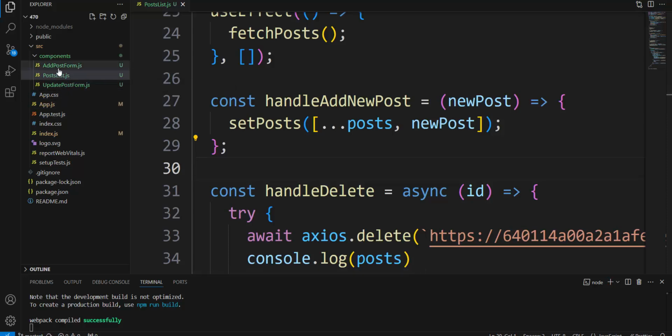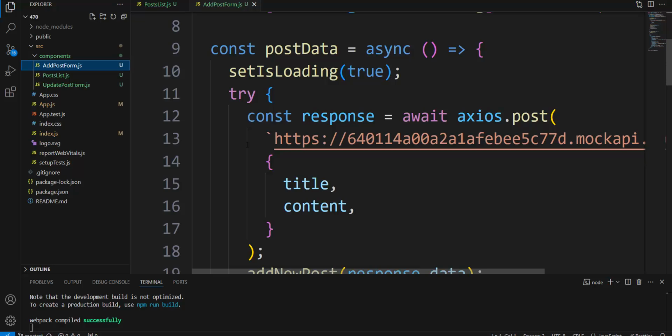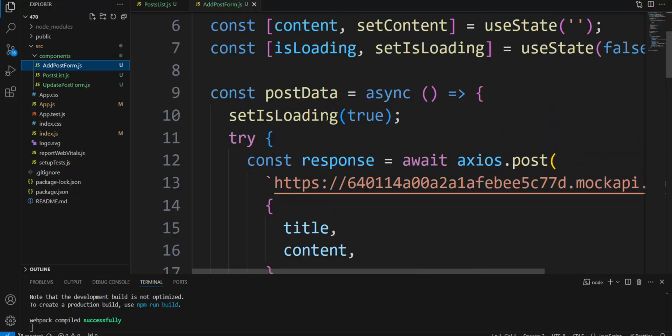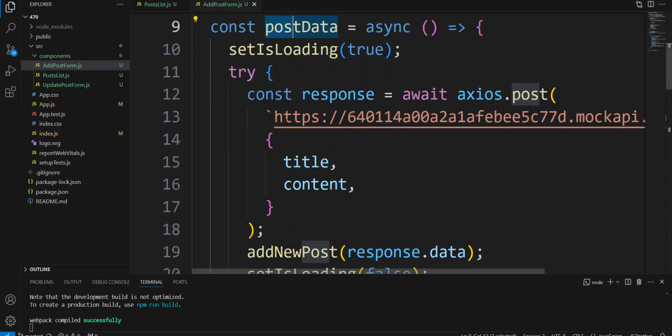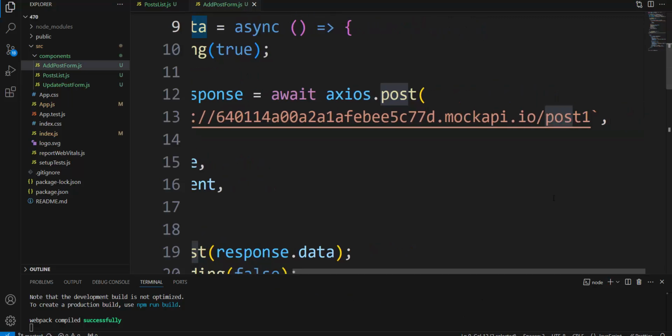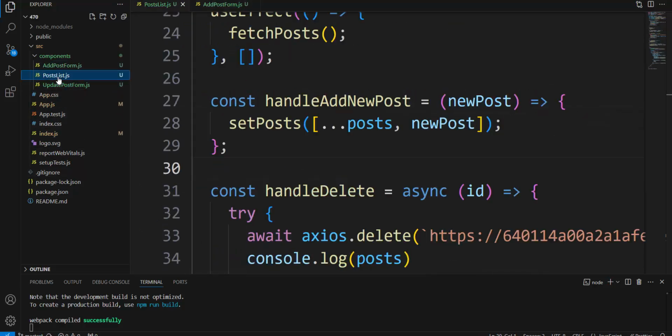But for handle add new post we must have an add component, add post form. Here is sending post data, and on click we have post data, and add new post goes to this address, the remote mock server. Also back to post list.